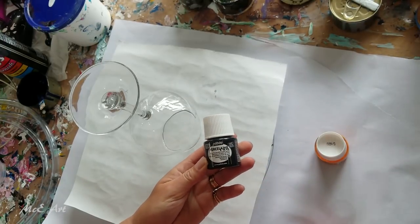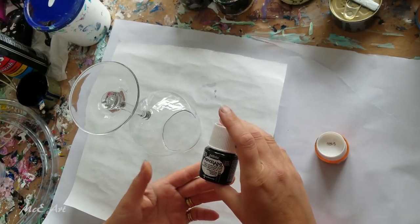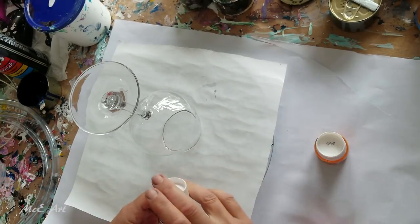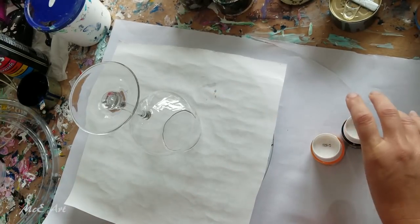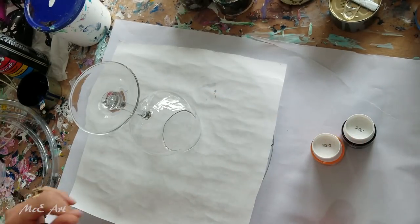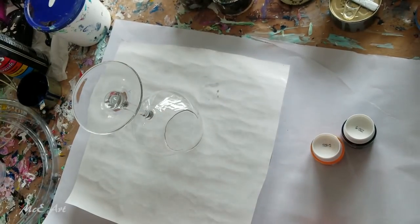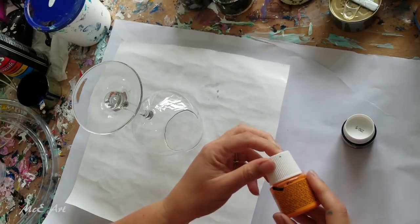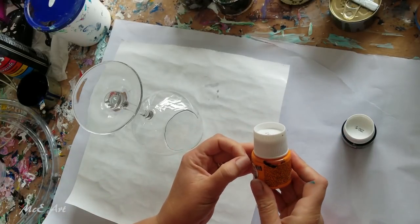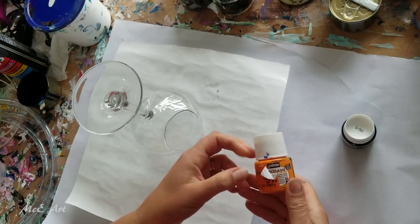This is actually designed for painting on mugs or plates or things like that. And hey, you know what? That's okay. We are creating something magical. If you've got glass paint, I'm sure glass paint would do a fantastic job of this.